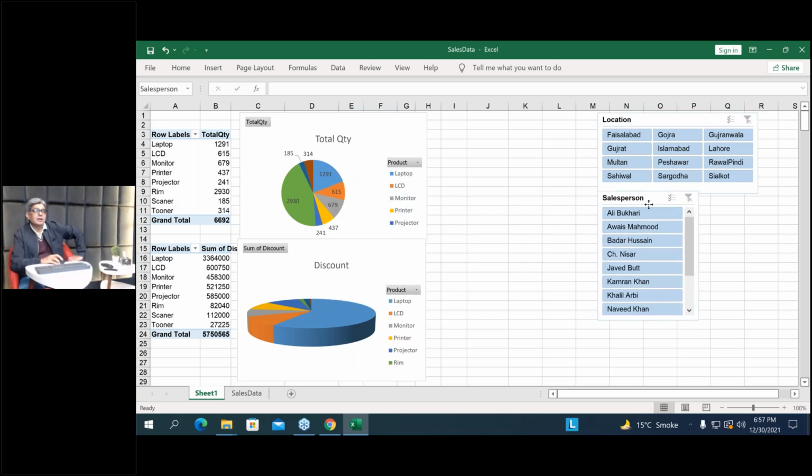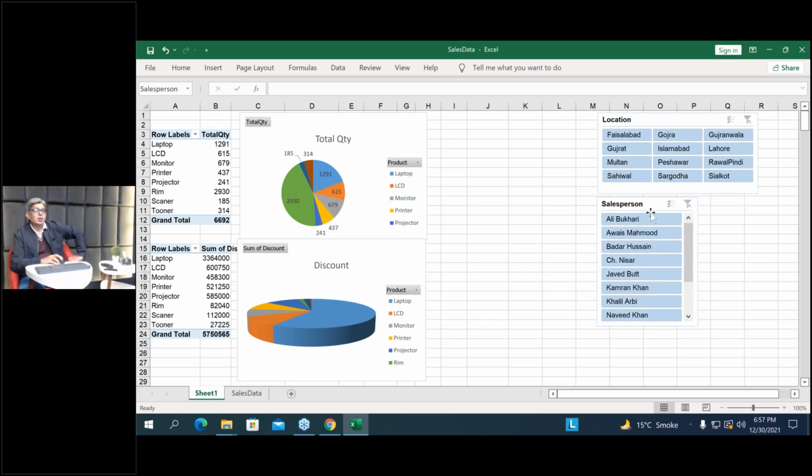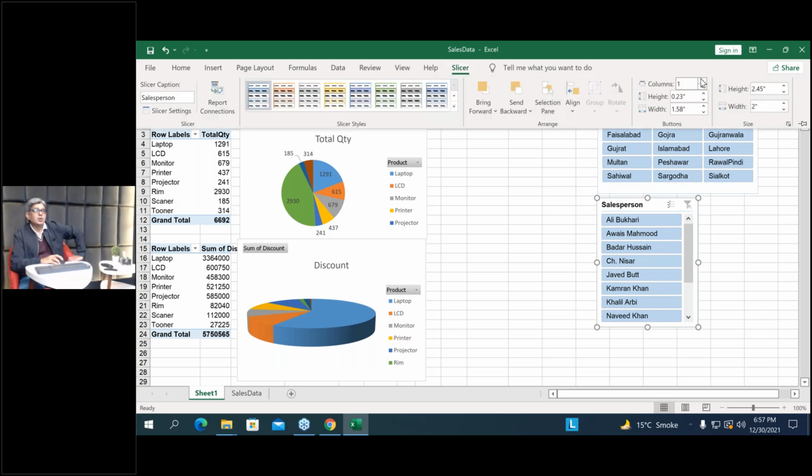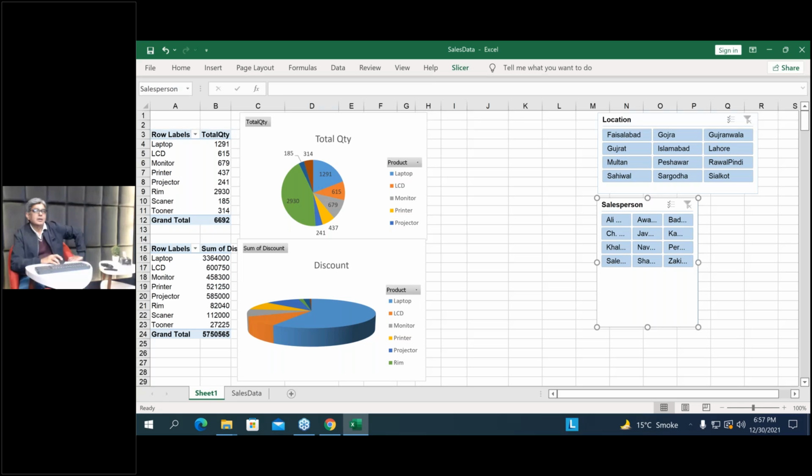This is the one. I want to convert it into a 3-column slicer. This is the slicer. This is 2, this is 3. Resize a bit. Okay. Now I have 2 slicers.